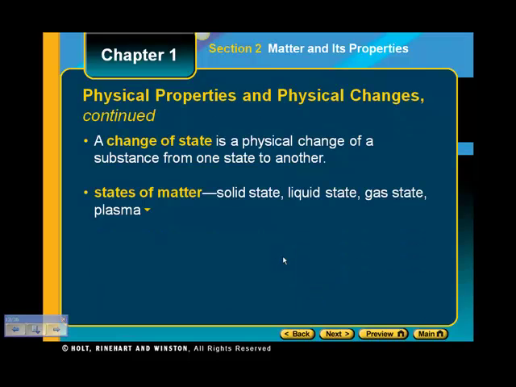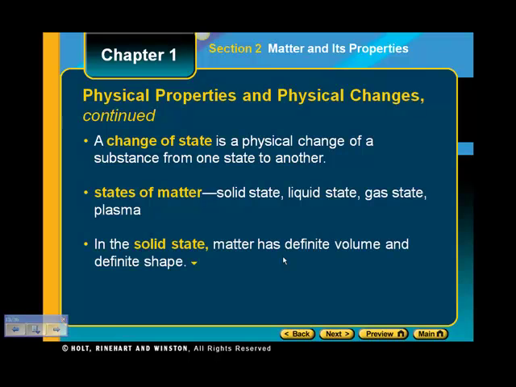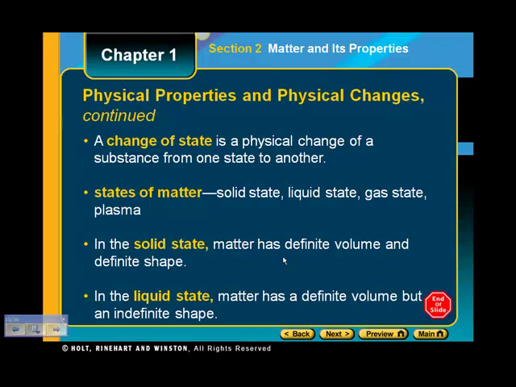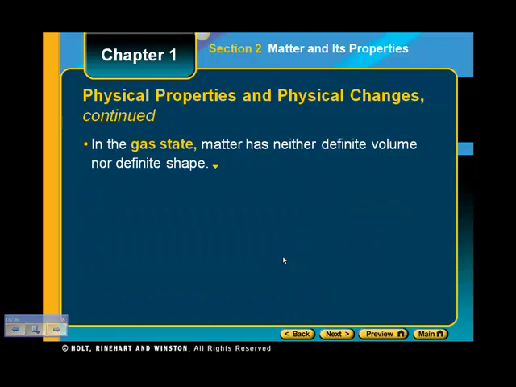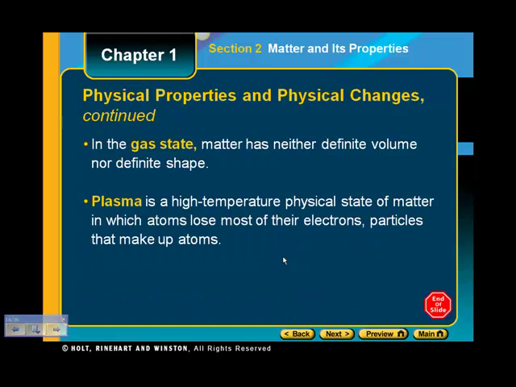Now the states of matter. This should be a review for you as well. Solid, liquid, gas, and plasma. This should also be reviewed. A solid has a definite volume and a definite shape. A liquid has a definite volume but an indefinite shape. And a gas has neither a definite volume nor a definite shape.